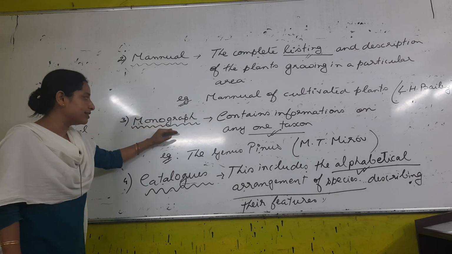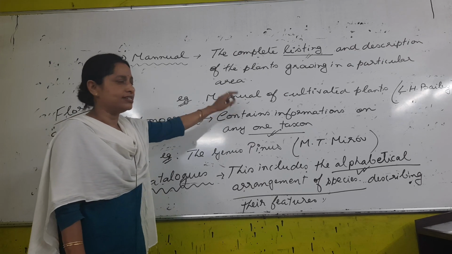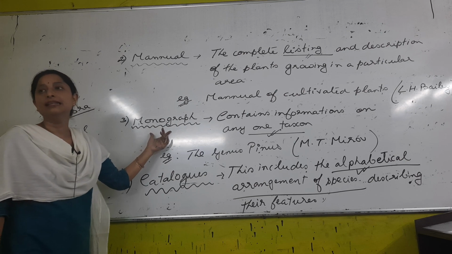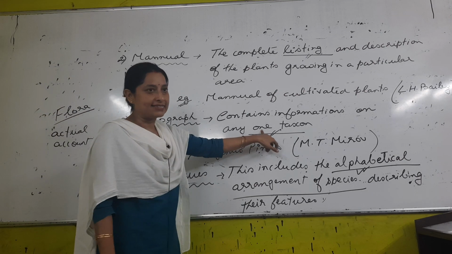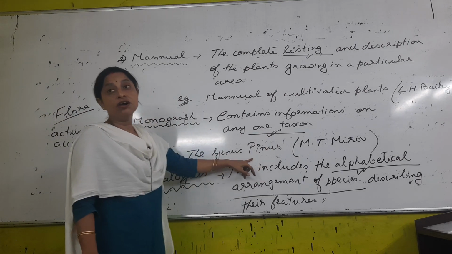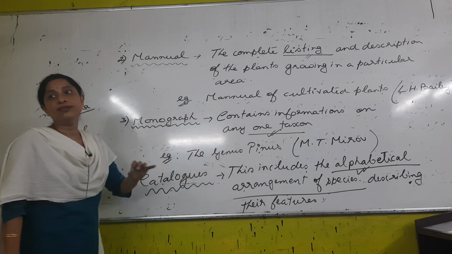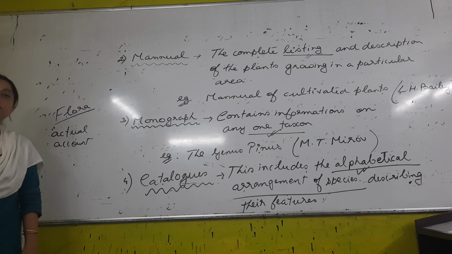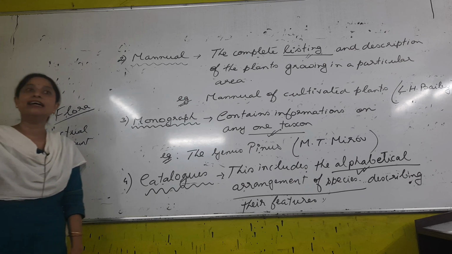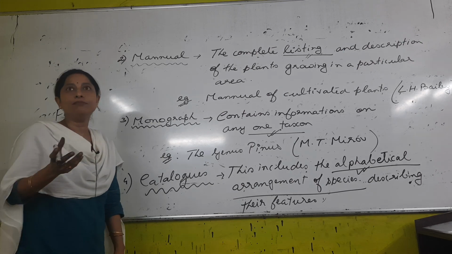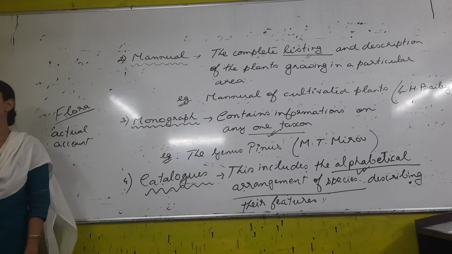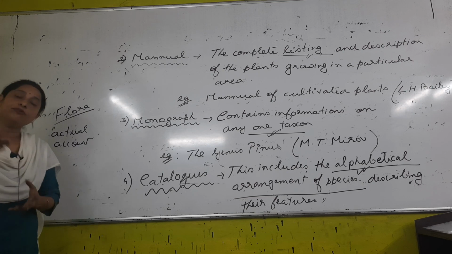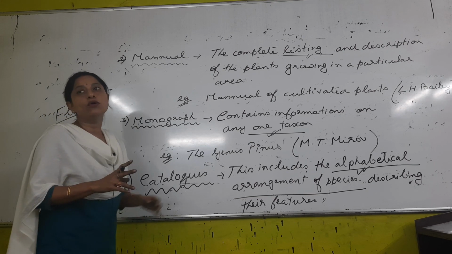Next, coming to this word called monograph. However, all these are not important. Talking about monograph, mono means single, right? We are talking about just one taxon. One example given is a book written only about a particular genus, that is genus Pinus. Not necessarily, each and every monograph would be regarding a genus itself. It could be regarding a family also. A book on maybe Malvaceae, a book on a family called Solanaceae. One subject, one topic of study, and if a book is written on it, right? That would be called a monograph, right?